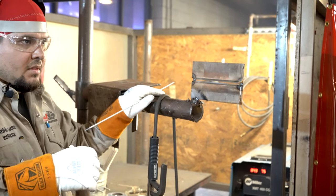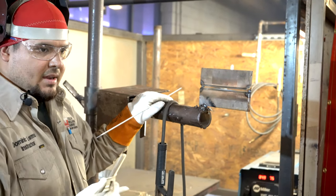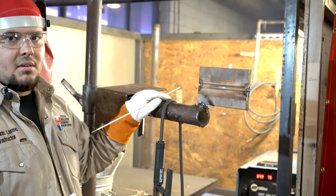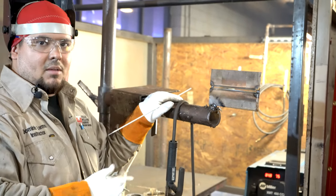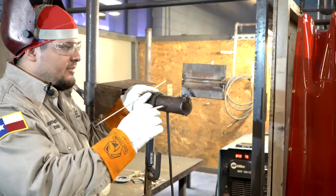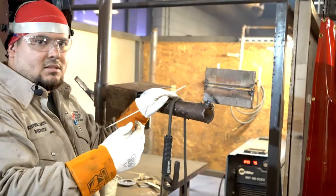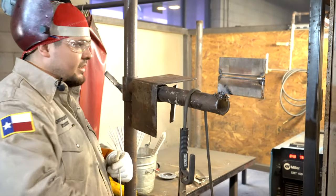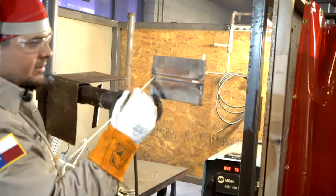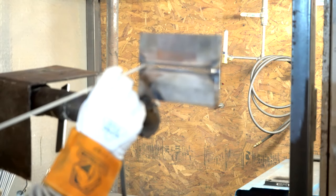Now the way that I put in my root, okay, so I do a whip and pause motion, right? So I come out of the keyhole and then back in and add metal. Okay, so going forward breaks down the walls, creates your keyhole, coming back into it fills it up. Okay, so that's gonna look a little something like this with the rod. It's gonna be forward, come back, forward, come back, forward, come back.